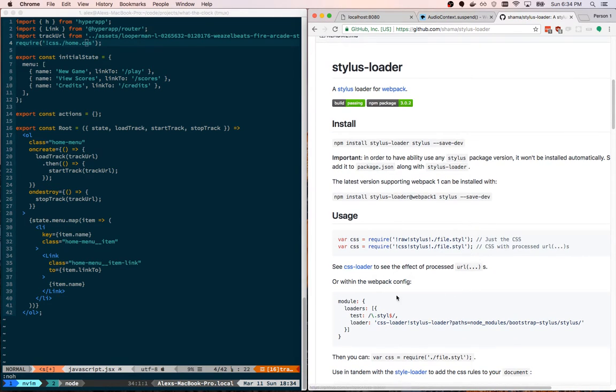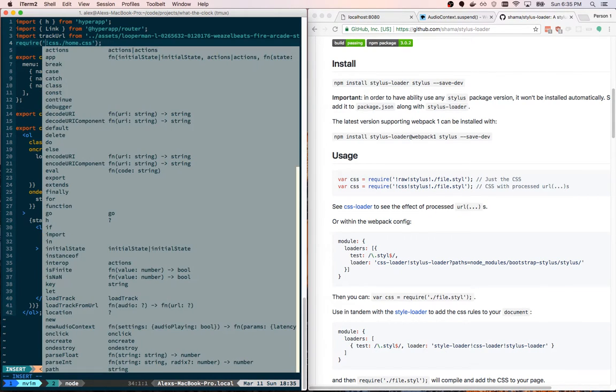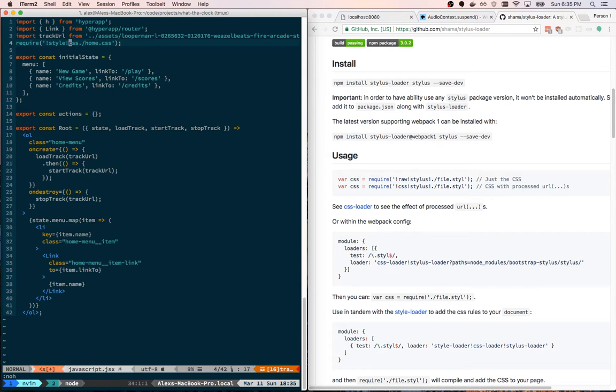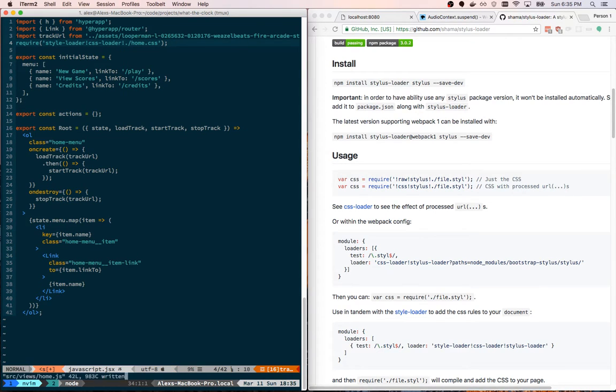So what CSS loader is doing is looking for URLs that are also webpacky, and then tries to line up the resources properly. Okay, well that's good. And then I think this would be style, and I'm gonna just do the dash loader all the way through, and I don't think we need that there. Cool, so let's try that.